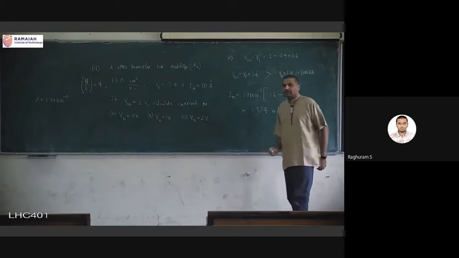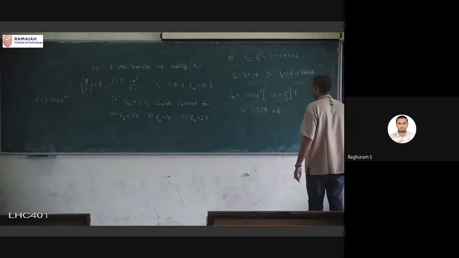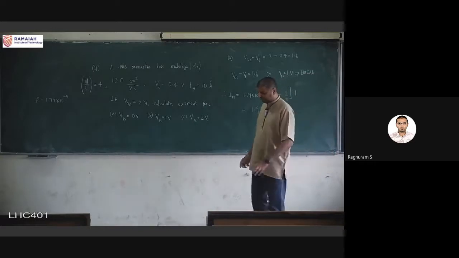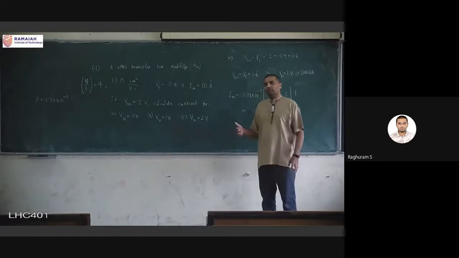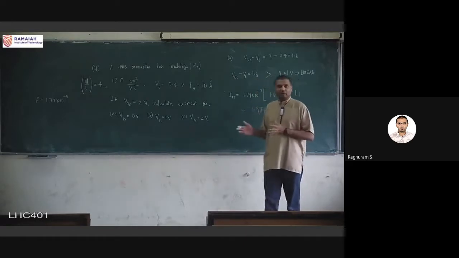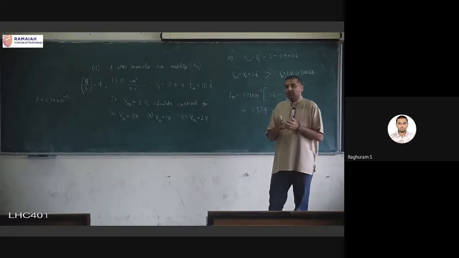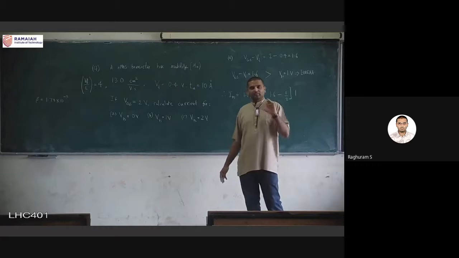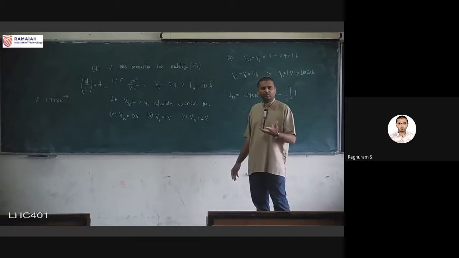Okay, so 1.974 milliamperes. This is the value of the current, and this generally is an important number because most of the numericals that you will see are going to be taken from realistic situations, that is the T oxide, the power supply. Nowhere will you see suddenly a power supply of 100 volts. I don't think it has ever been given to any transistor, not since the beginning of CMOS devices. And in the same way the threshold voltage will be anywhere around 0.5 volts for Nmos, minus 0.5 volts for Pmos. There are no other values.